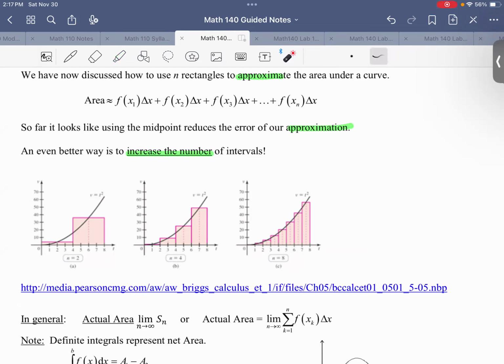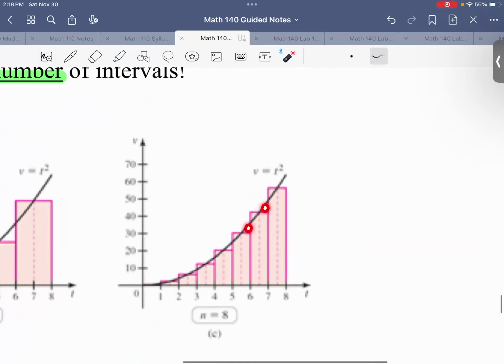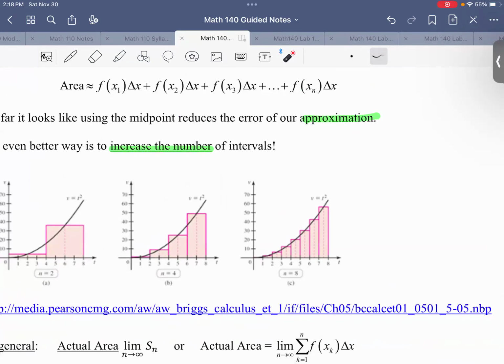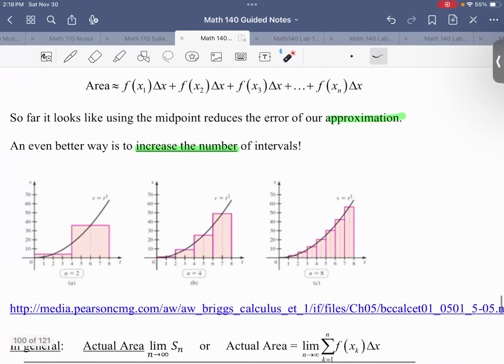So if we look at this first figure, there's only about two rectangles. Right? It's not too accurate. It's the same graph. What if we increase it to four rectangles? Still not entirely accurate. We're still missing a couple spots here. Maybe we're overestimating a bit. So it's still not perfect, but it gives you a better approximation. And in this last example, we have about eight rectangles, and it's a bit better of an approximation, but we're still missing a couple spots, and we're still going over a little bit. So more rectangles means a better approximation, but it's still not the exact approximation.